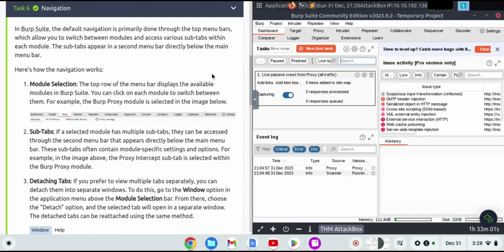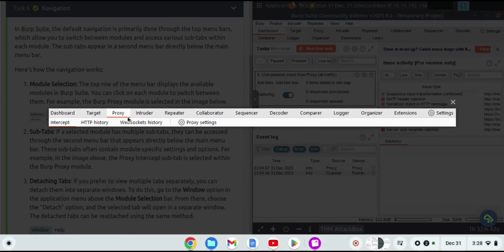Here's how the navigation works. Module selection. The top row of the menu bar displays the available modules in Burp Suite. You can click on each module to switch between them. For example, the Burp Proxy module is selected in the image below.